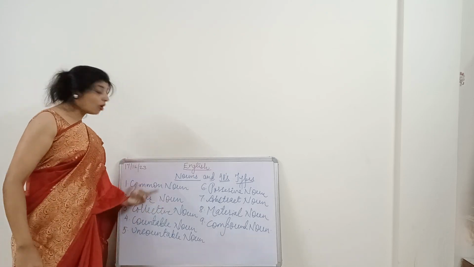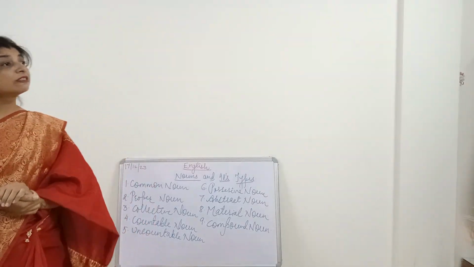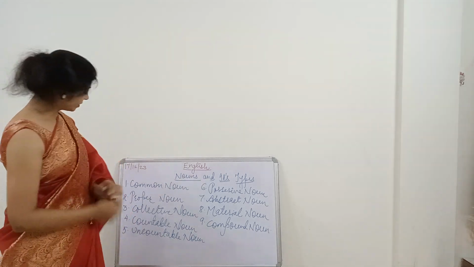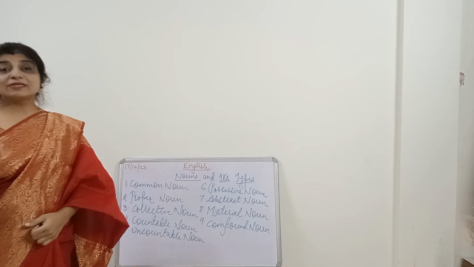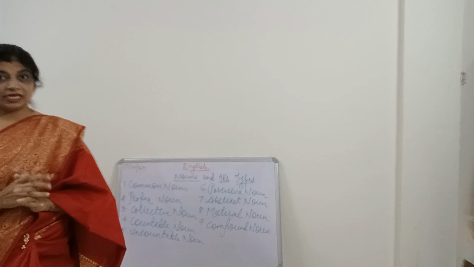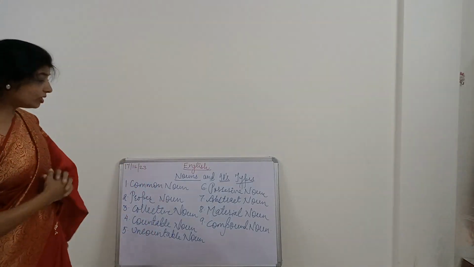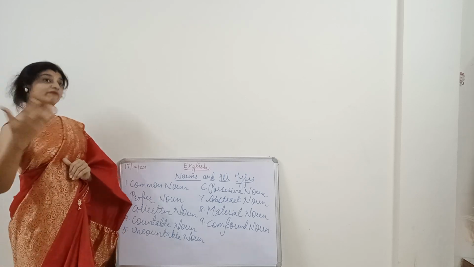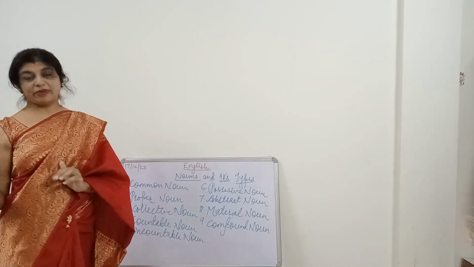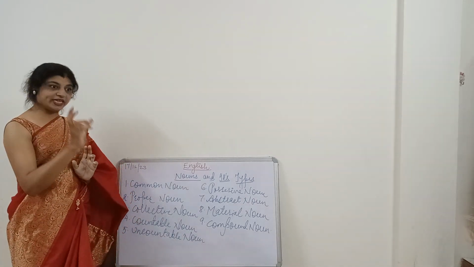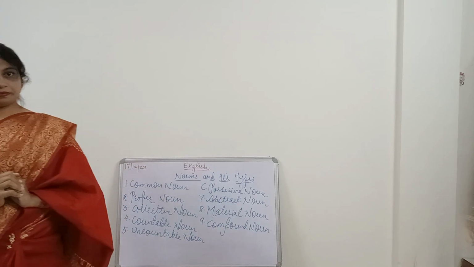Then coming to proper noun. So common noun, how can you define it properly? It's a noun which is not specific about anything. It is used commonly. Proper noun is quite specific. From common noun, when you specify a certain thing, that becomes a proper noun. For example, when you're discussing types of trees, trees is common noun, but when you specify which type of tree it is, mango tree, banyan tree, orange tree, so orange, mango, these are proper nouns.